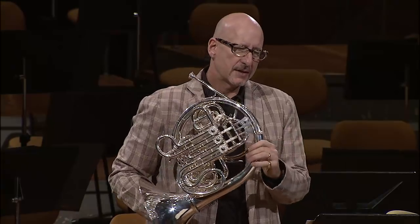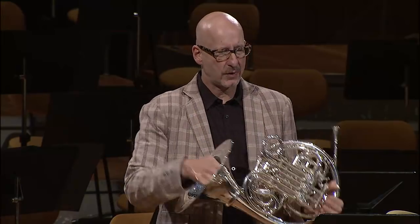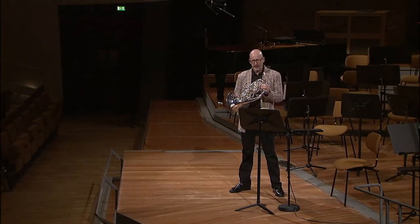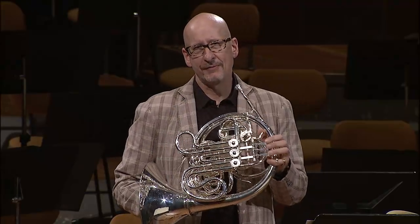But some conductors like it one way, some conductors like it the other way. I think everyone should decide how they want to play it. The main thing is to keep the melody going, play with a beautiful legato and a beautiful sound, and just keep it sounding calm and simple. Now comes the third phrase.